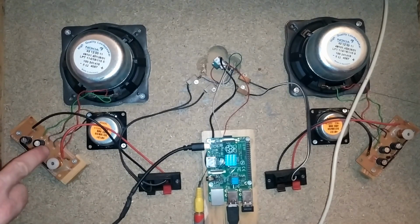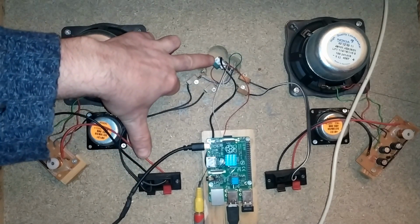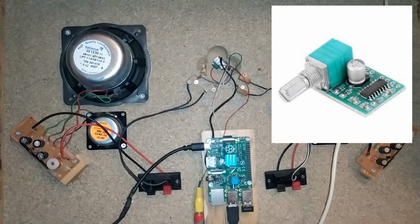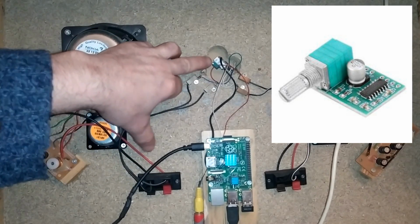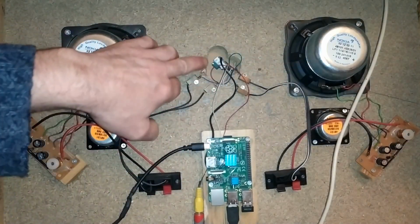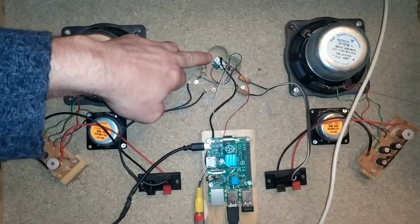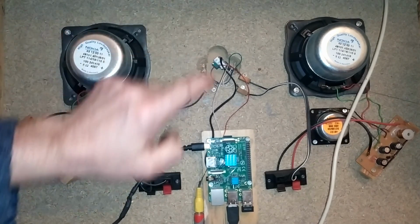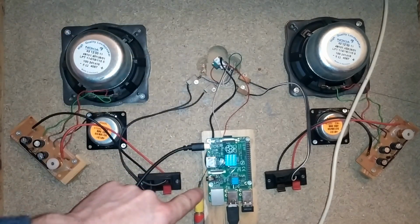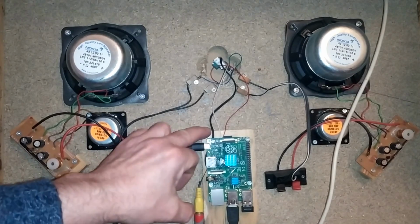But anyway, what I did was I just wired those into a simple 5-volt amplifier. And this guy, as far as I know, is based on an LM386 chip. But what I did was I connected these speakers to the left and right output of this. And then the inputs are going down to my Raspberry Pi down here. This is the guy that's running the whole show. This is the central core of the unit.